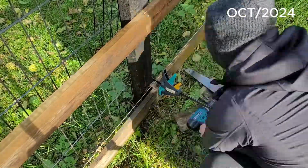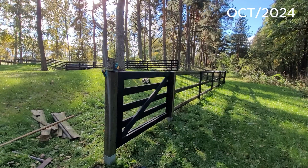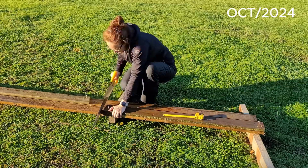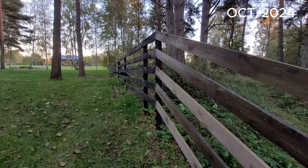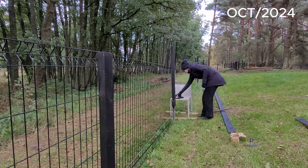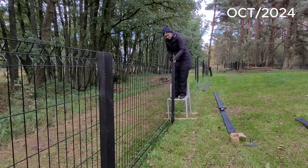I took it step by step, targeting about 4 to 5 segments per day and twice the amount for the weekend days. I tried to work smart and use some of the ready panels as templates in order to cut the wood in the front yard. And I was surprised that it fitted like a glove. I was so happy. But it was then time to move on to some more challenging tasks, which included installing the panels and the posts.